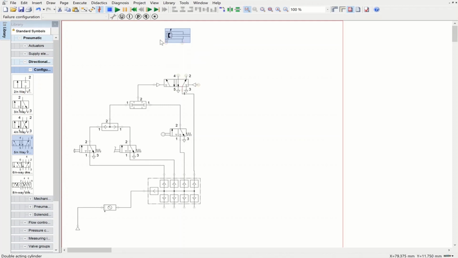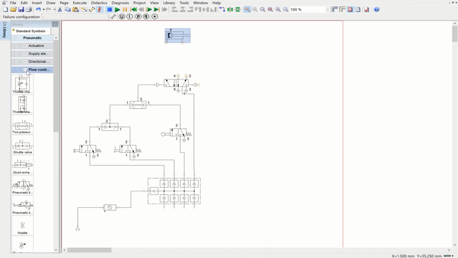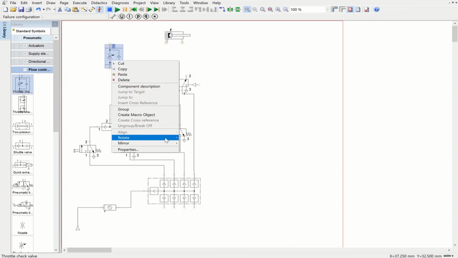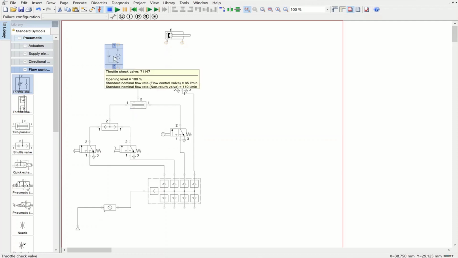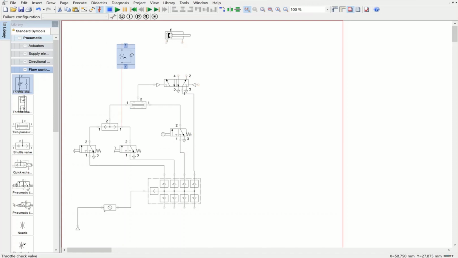So what I'm going to do is basically bringing 2 throttle check valves, right? Throttle check valves are located here. So what we have to do is I'm just going to rotate it 180 degrees and then mirror it horizontally, so that will allow the system to have basically the free pass in this side, right? And once we would have the retraction, right, we can control the speed of the retraction based on this.